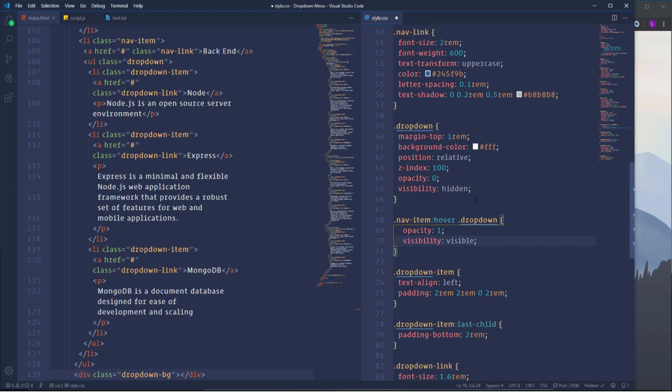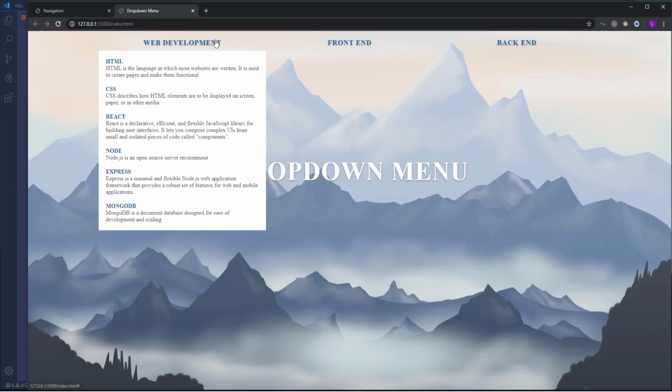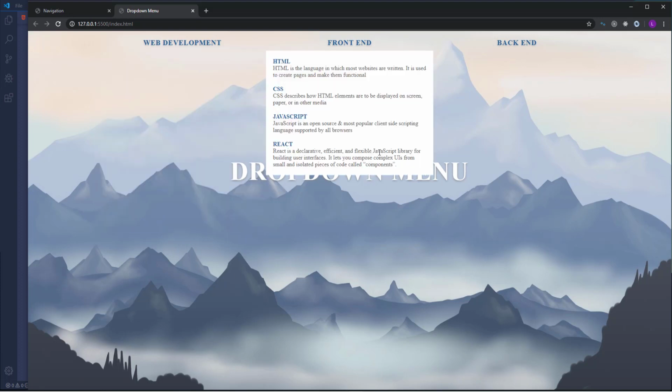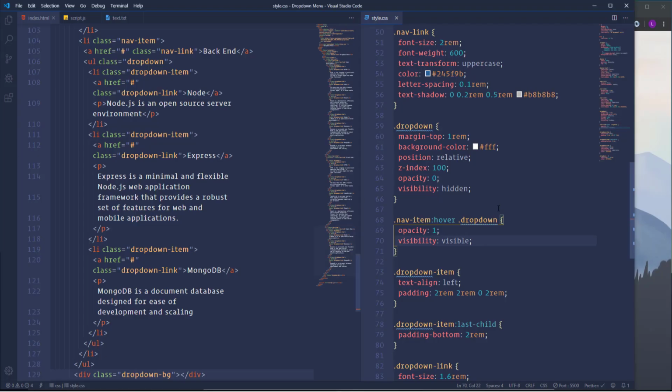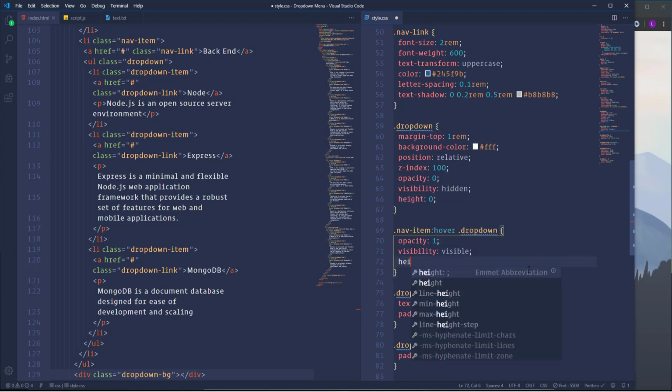So now if I hover over the item, then the menus will display, but actually we have here a little problem. We don't need to hover over the item itself, because if we hover down below, then the menus will display anyway. So in order to fix that, we have to set the height to 0 by default, and we need to make it auto on hover.